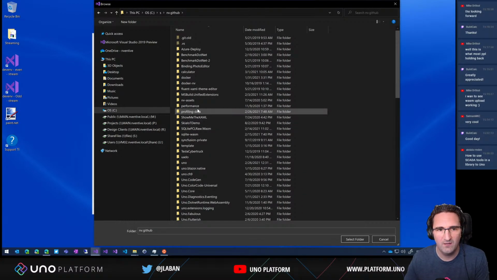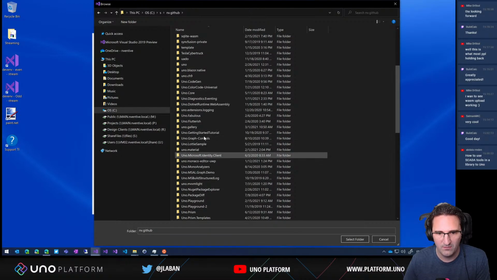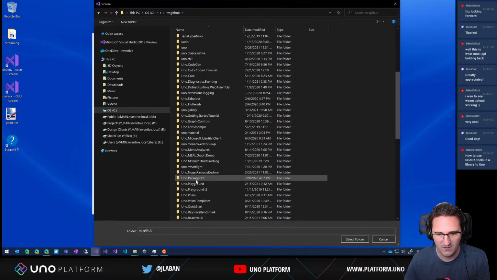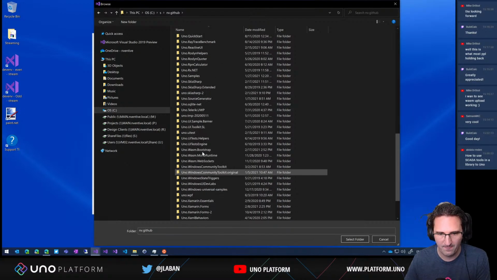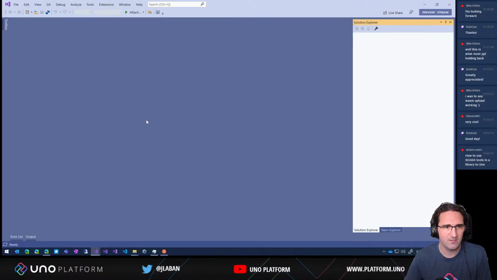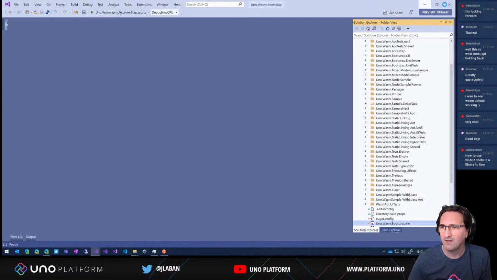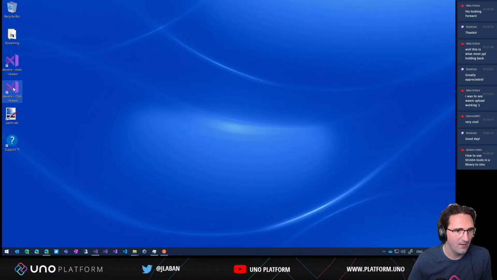We have it here. Then it's going to be the Uno Bootstrapper, which is probably somewhere. Uno Wasm Bootstrap. There it is. I'm probably going to pin it at the top, because I'm going to be opening it multiple times. So I'm going to close it again and let it do its job.